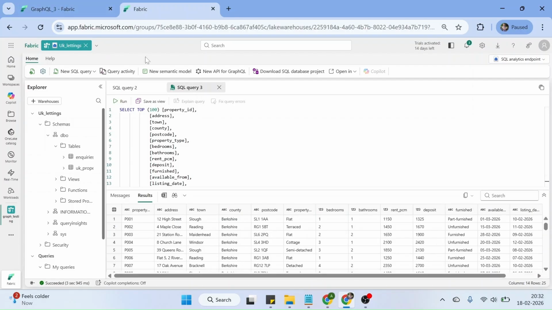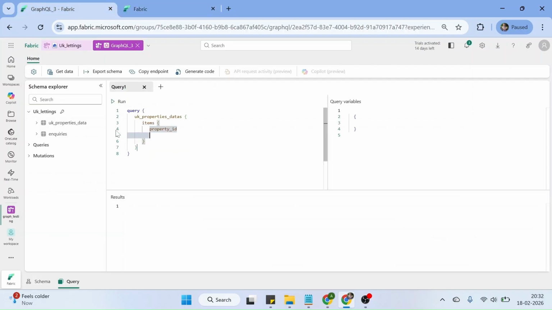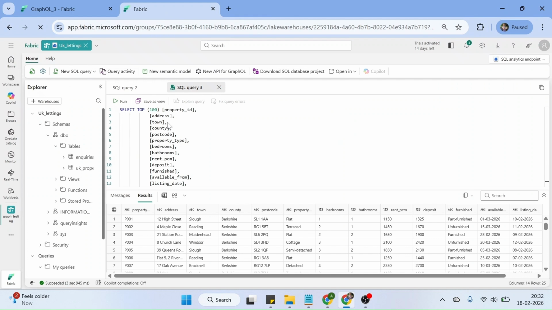For some reason it's not visible, not a problem. We have closed it, not a problem. Let's just select till town, and we will remove the top 100.